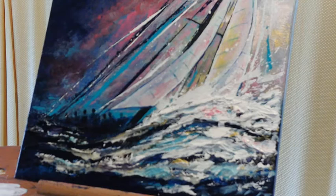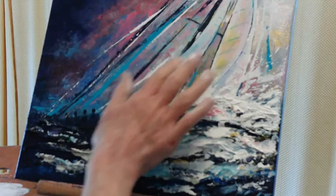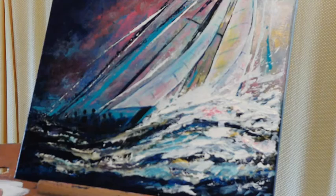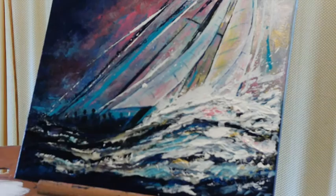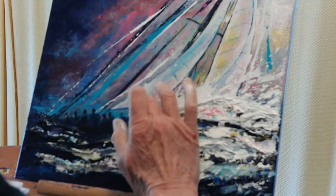I've got a little bit too much in the upper part. Just wipe that off. It's not a problem. Yeah, I had a little bit of blue on there, but that also is not a problem. Just take a little bit of white and go over it with my finger. The thing is to just have the process be a bit loose, and in order to create some drama. And that blob is just a little too big for a drop, but let's see, I can go like that. Blend it in a little bit on that sail.